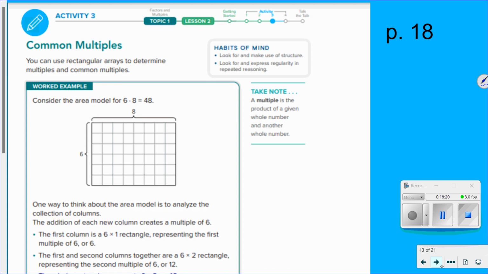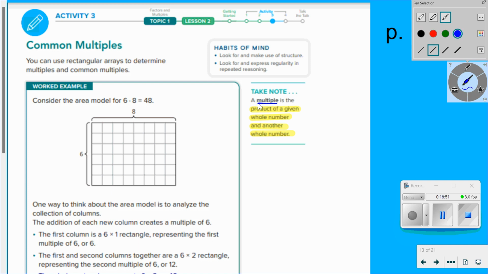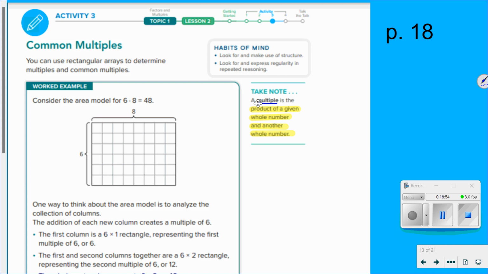Now we're going to look at the multiples. Multiples are different than factors. Okay? So, again, pull out your highlighters. We have another definition over here. Your multiples are the product of a given whole number and another whole number. So in other words, multiple is saying I'm multiplying numbers and seeing what they get when they get bigger, which is going to come in again a little bit later when we start comparing the GCFs and LCMs. So understand, multiple is I multiply the number out. It's what I get as I multiply a number.